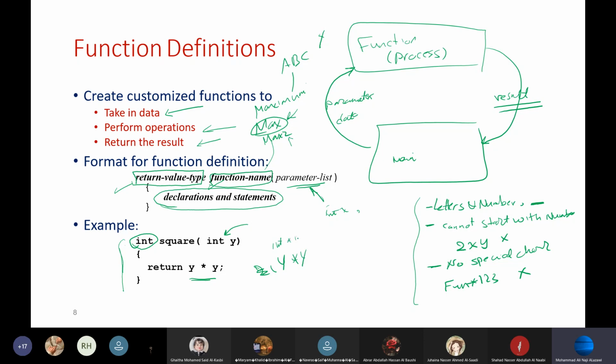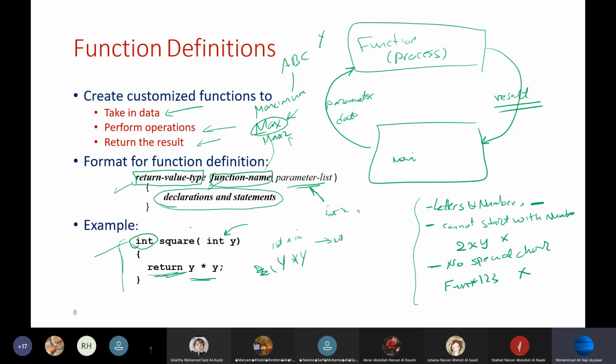Integer times integer is always integer, so it will return an integer. That's why the type is integer. The word square, I think it's quite clear that it finds the square, and integer y, of course, is the passing argument.